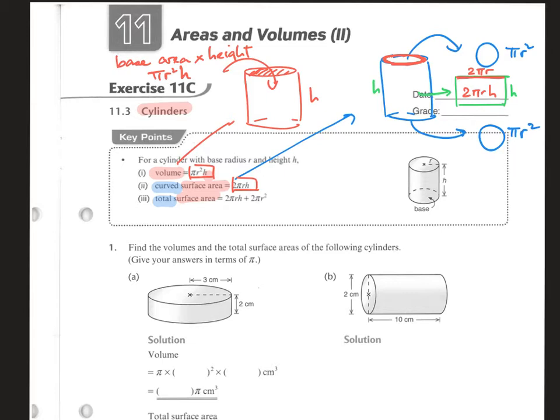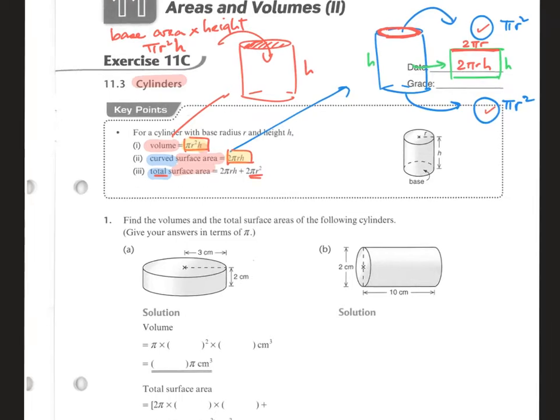So this is the second formula. And finally, if you want to consider total surface area, you add 2 pi r squared over there. So generally speaking, I suggest you just remember two formulas. One is the volume, pi r squared h, and the next one will be curved surface area only. The last one is just an addition of the upper base and the lower base, the two circles up and down. Will it be alright to you? Yes, hopefully yes.